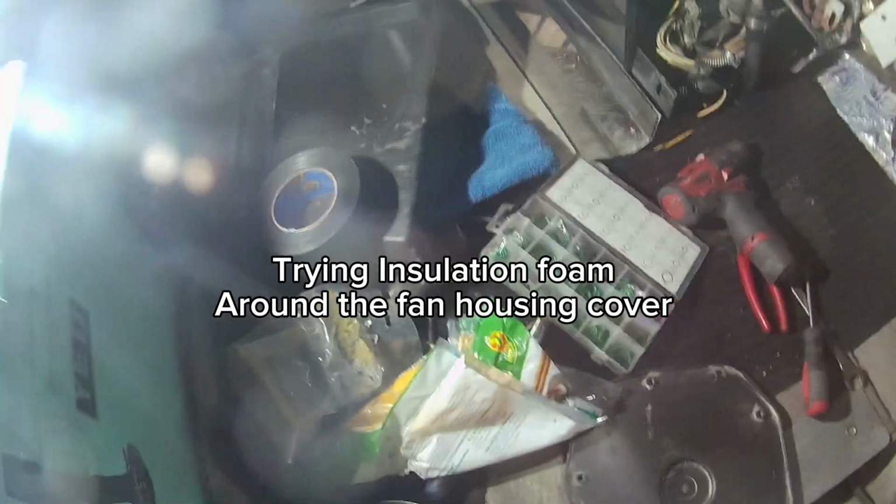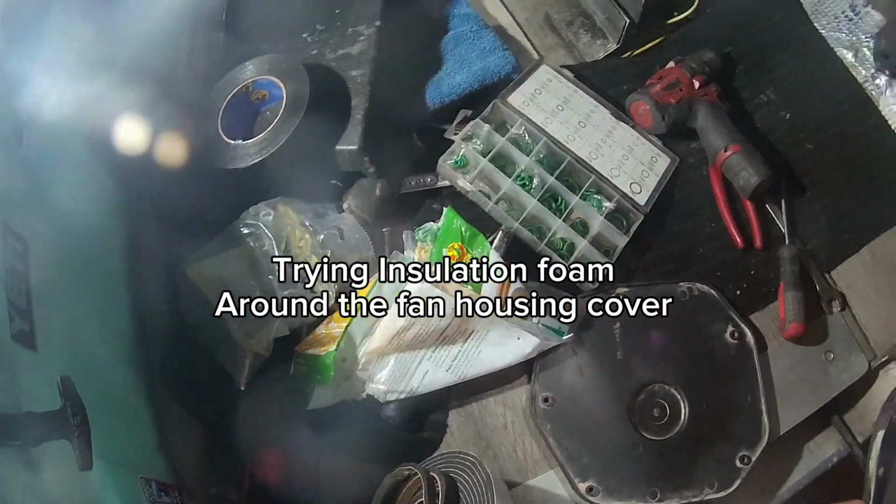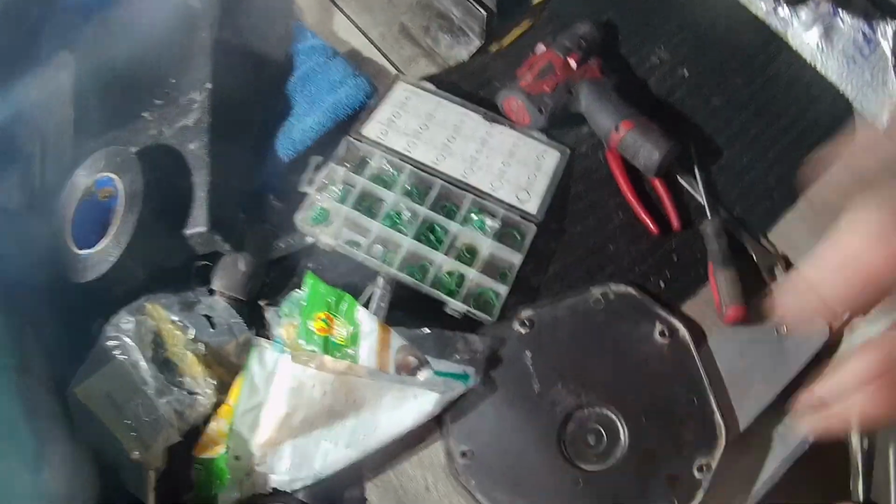So to put it back on, I want to try something different. I've never tried this before, but let's go ahead and put some insulation around this.